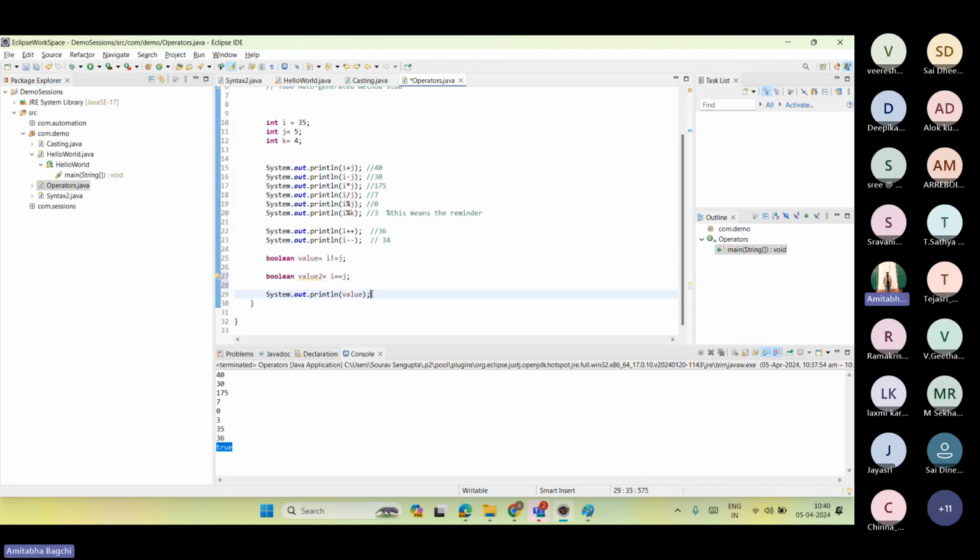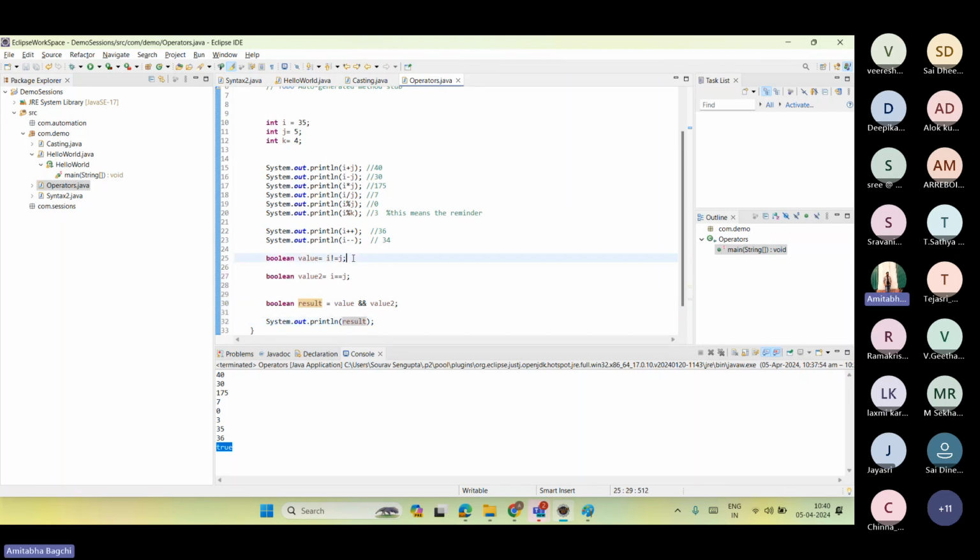So System.out: boolean result equals value ampersand ampersand value2, and print the result.